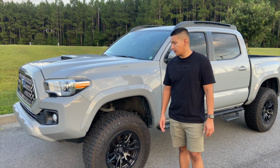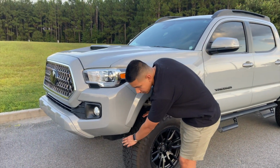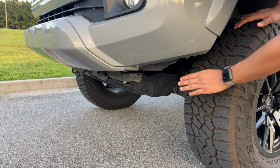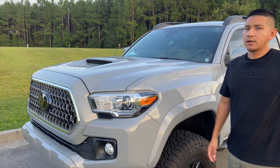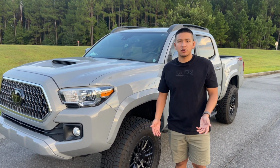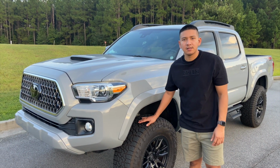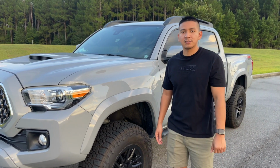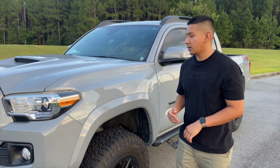I will say that there was one modification that I had to do, which was remove the wind guard, or maybe wind tray, that is installed by the factory and runs along the front of the bumper. From what I was reading, it's there just for improved aerodynamics, which in return should improve your miles per gallon. But honestly, if you're getting bigger tires, you're probably not even worried about miles per gallon anyways. So that leads me into my next section, which is miles per gallon and how that changed. So let me talk about before.